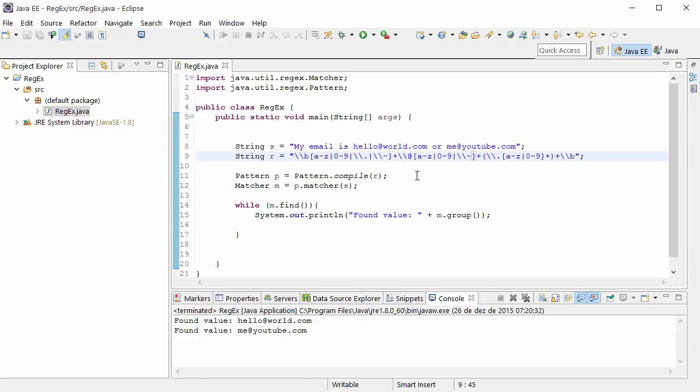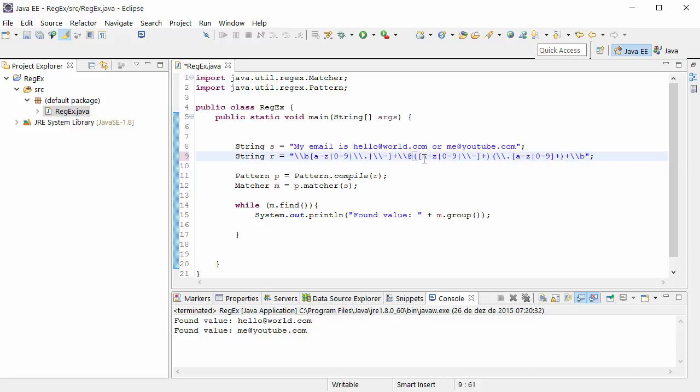How do we know where the domain name starts? It starts after the @ sign. So let's include the beginning of the group here, and then it ends with a dot. So the dot appears here, then we end our group here.